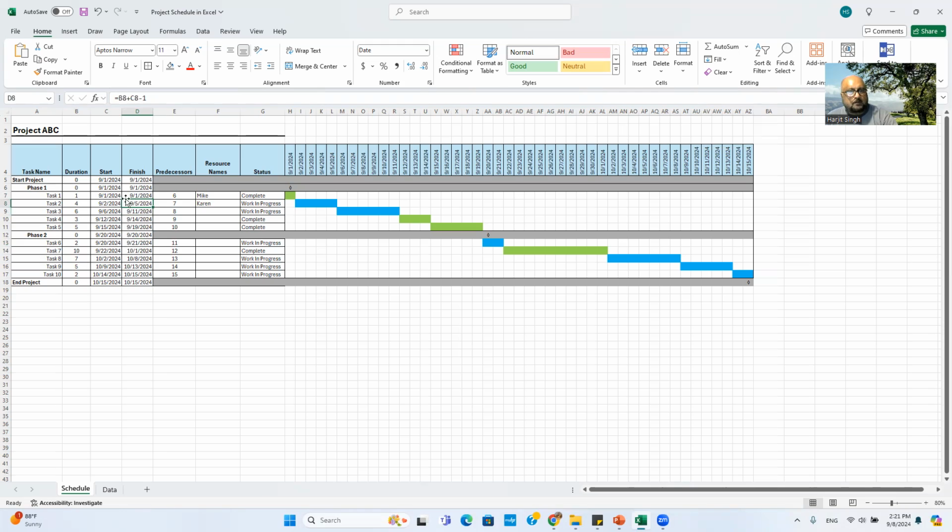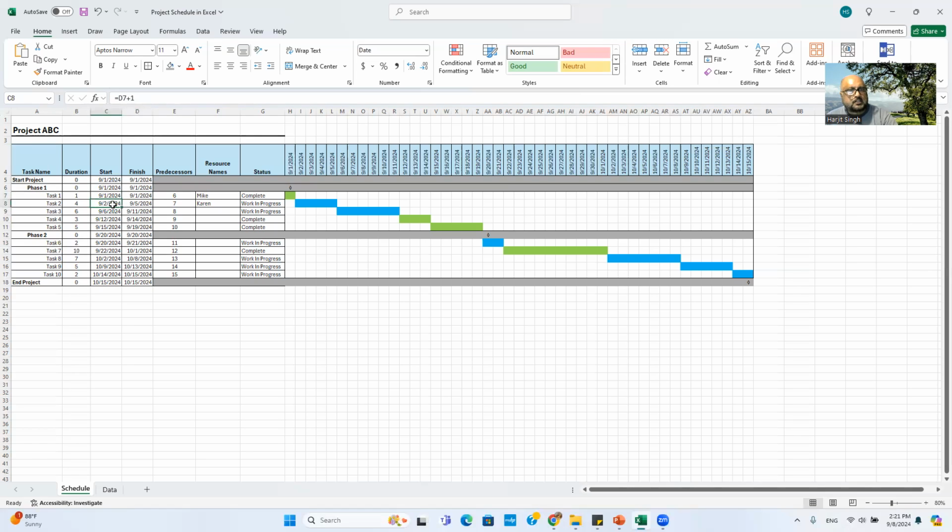Once you set up the formula for the first task, you can simply drag all the way down to copy this formula. And the only thing you need to specify is this one also, because this one is a pure order: task one finishes, then task two starts, task two finishes, then task three starts, and so on. If you have a specific date the task starts on, you can specify that accordingly. Right now, I have task one starting here, and task two starts right after task one finishes.